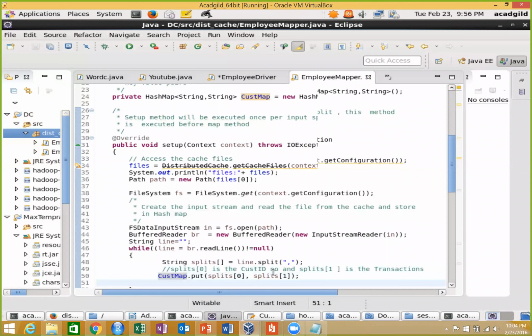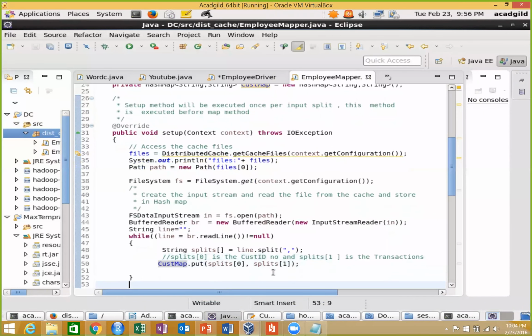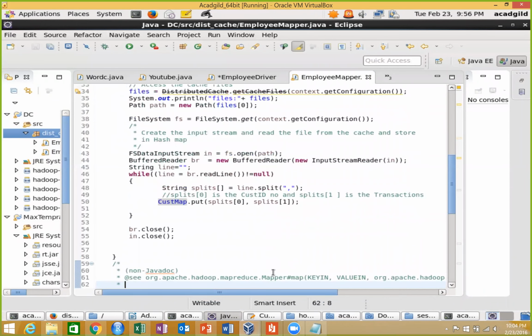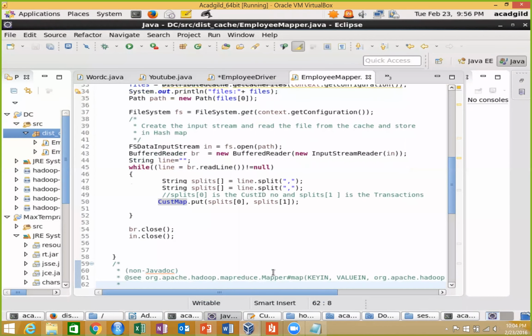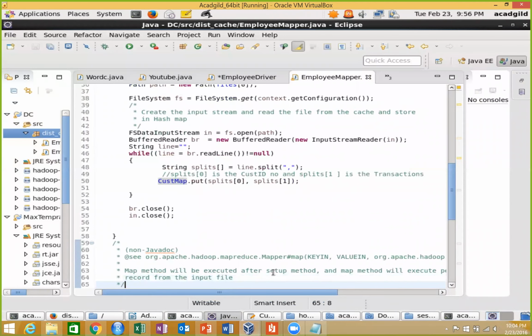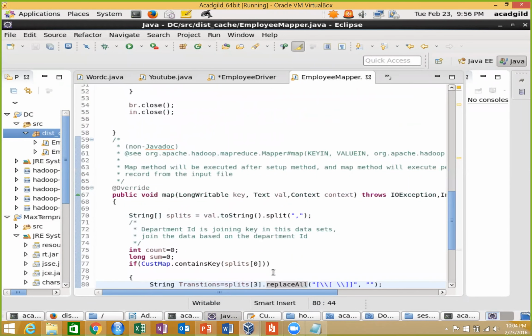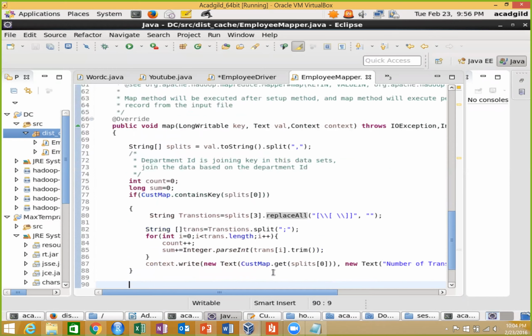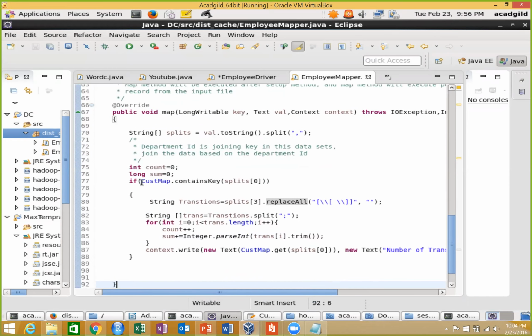All right. So this makes our logic for the hash map complete. One box I created, which is nothing but ID and name. That ID and name is picked, and the box is closed. Now what I'm going to do is compare. What you can see over here is the split of 0: does the hash map contain split of 0? So basically that particular key.